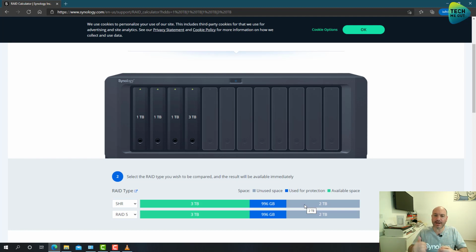And I'll tell you exactly why, because the SSD cache can bring a lot of benefits to applications inside the NAS. And the best example I can give is virtual machines. If you are running virtual machines on your Synology NAS and you have SSD cache, these virtual machines will get the benefit of SSD speeds. So that's a minute about SSD caching.